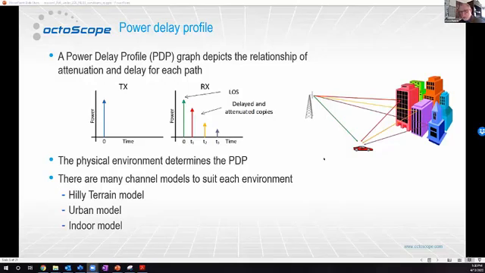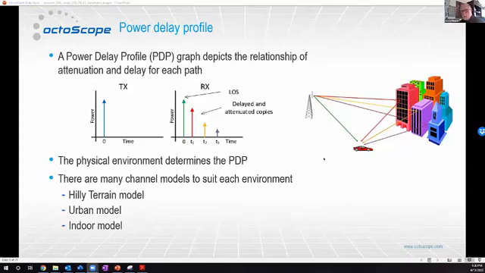You'll notice it's also attenuated, and that's partly because of the reflection that it underwent, but also because it's a longer distance for it to travel. Same sort of idea with the yellow one.